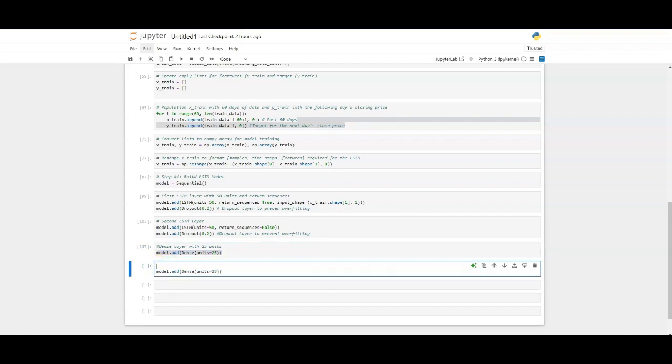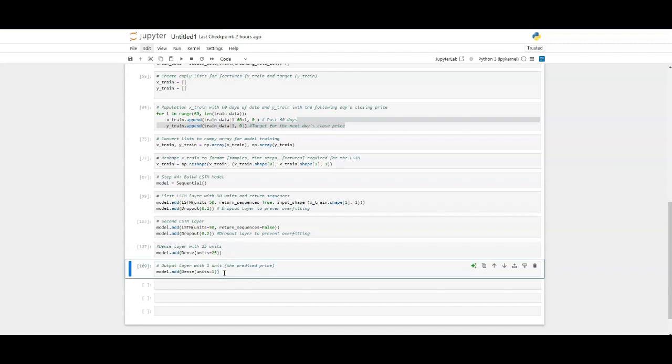But I want to put a little message that this is going to be the output layer with only 1 unit. So this is the predicted price. And we can change this 25 to a 1. And I will run that.